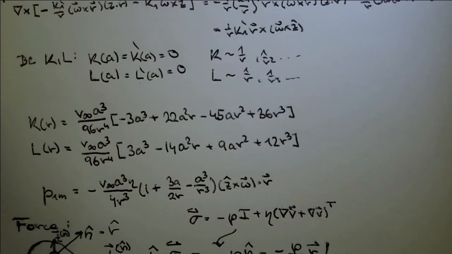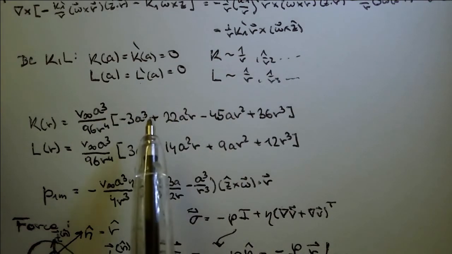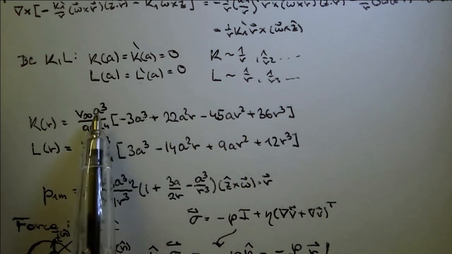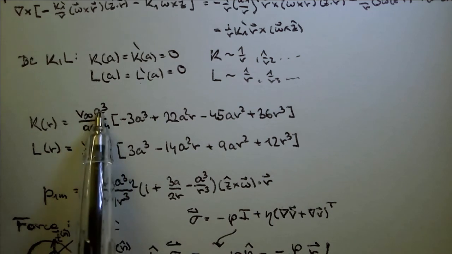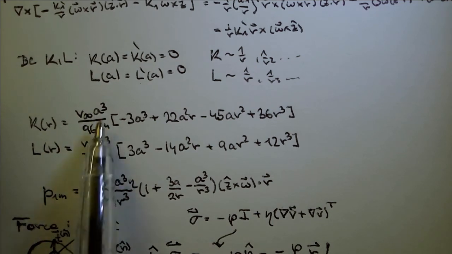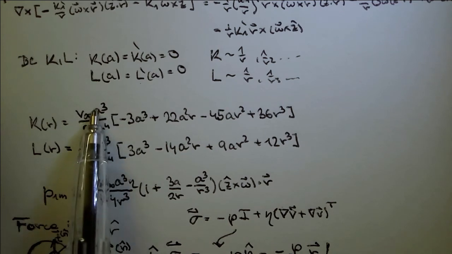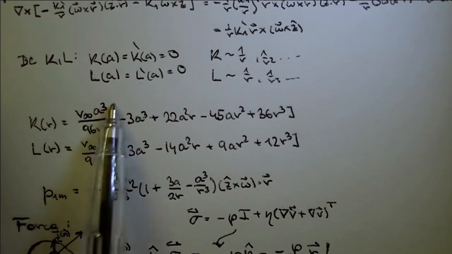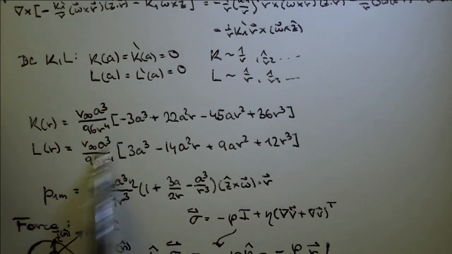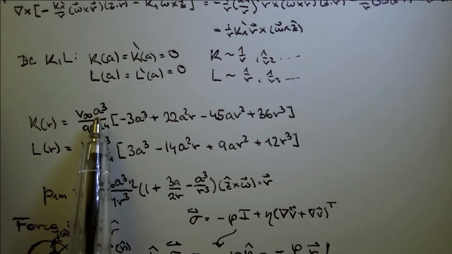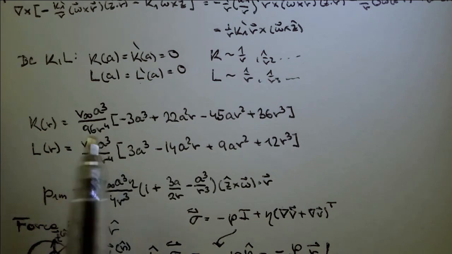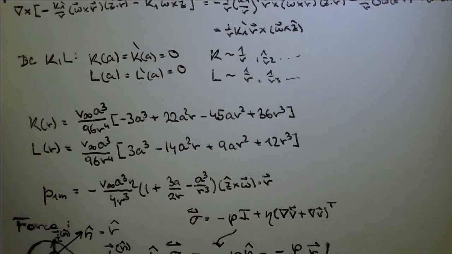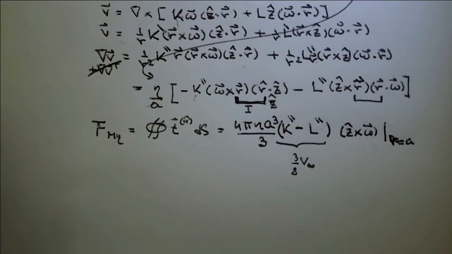It checks because this is of order a to the 6th power, this is 4th power. You will differentiate it twice, it's 6 and 6, which gives us a to the 0th power, and that means there is some constant. I think this constant is 1/16, and this constant is minus 5/16, but I'm not sure, and there is v infinity before these constants.